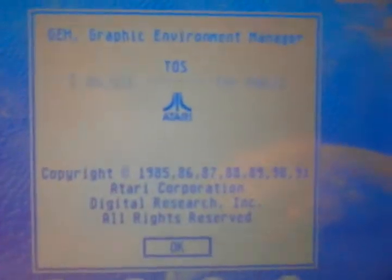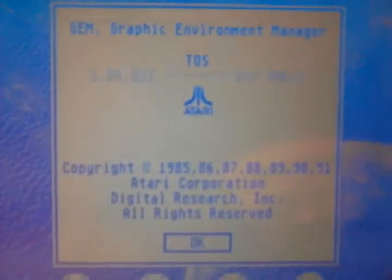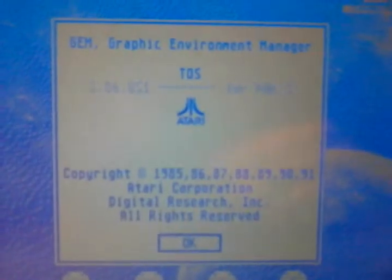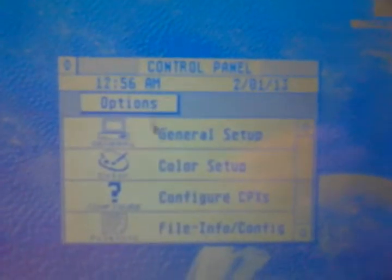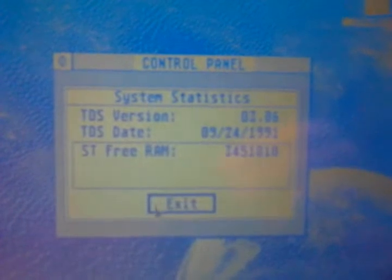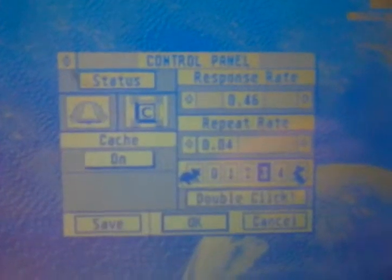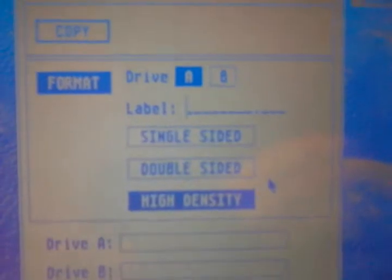Here we'll go drop down and get some desktop info, and you can see that it is a modified TOS 3.06 done by Holger Zimmerman, just especially for the PAC board. And he did it in English, which I'm very grateful for, since my German is very subpar. And here's the control panel. You can see it's showing the correct time and date, thanks to the RTC and the Ultra Satan. And status shows our 4 megs in use. You can see it's also correctly showing the high density option for the 1.44 floppy drive to format it.